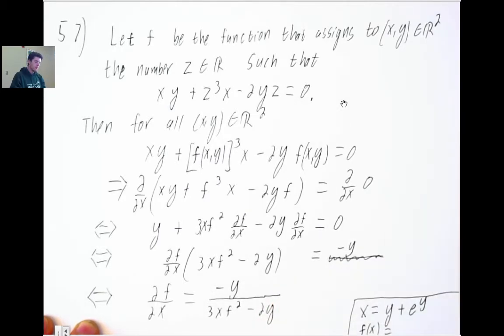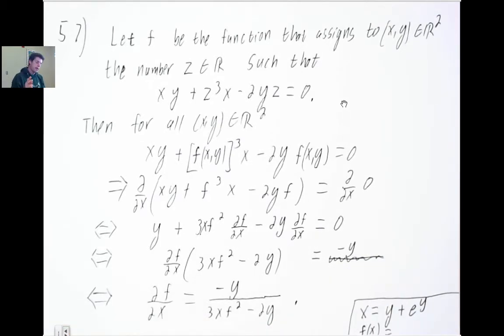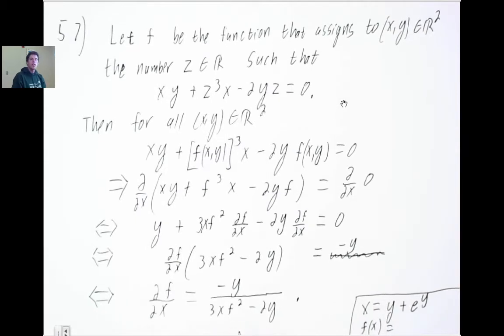Period mark. You see how I was able to find the derivative of f with respect to x, but I am only able to do it in terms of the function f itself. That is to say, I couldn't find df dx in terms of only x and y. f had to be in there also. Now, your textbook, of course, is not introducing the symbol f, and I think that's the kind of thing that gets people confused about how a function is being implicitly defined and then confused about what implicit differentiation is. Implicit differentiation is, of course, a differentiation of an implicitly defined function.